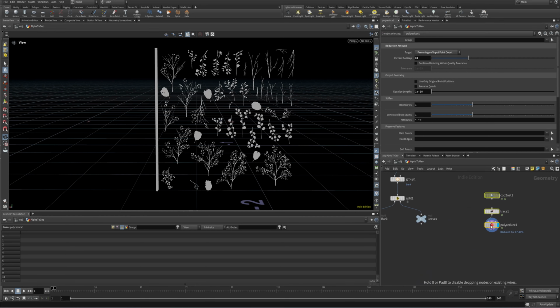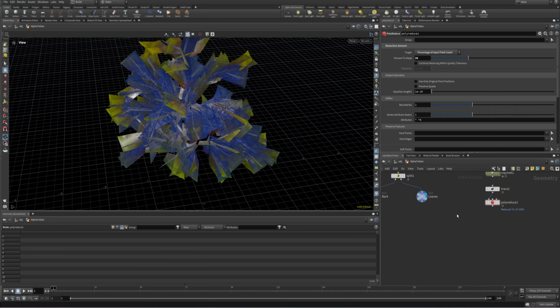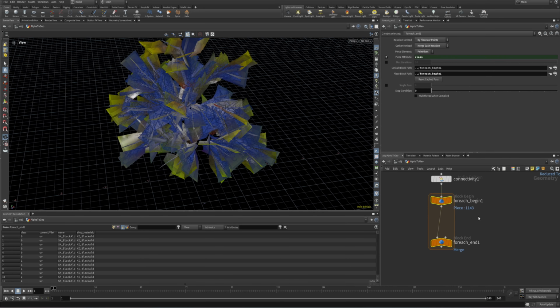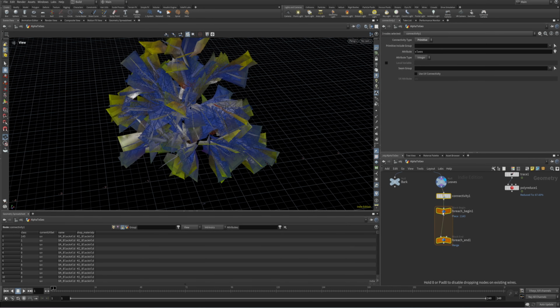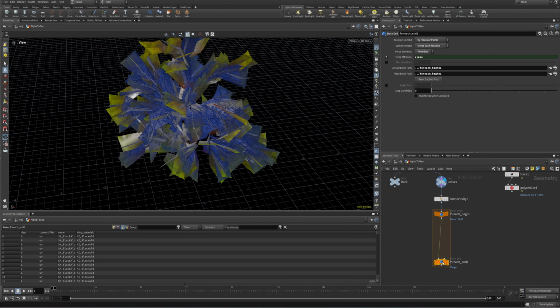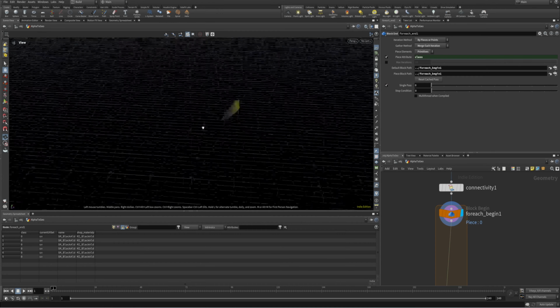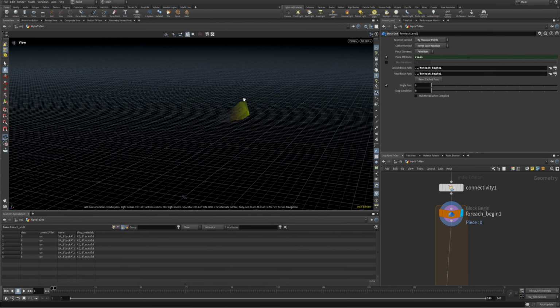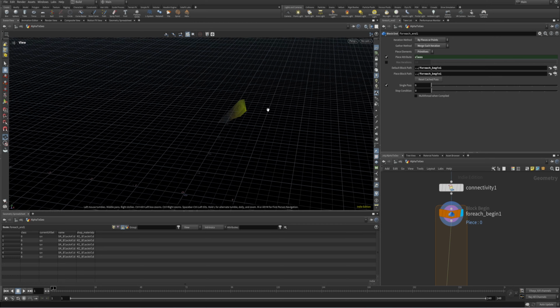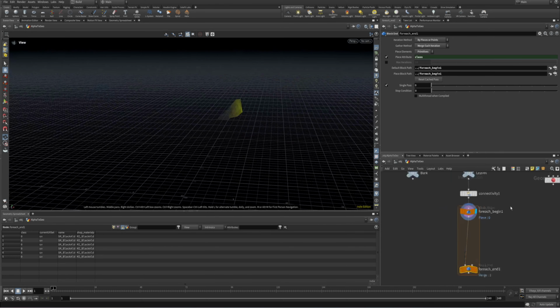We need to actually take these leaves and then convert them into the geometry representation that it has from the alpha mask. And the easiest way to do this is by processing each leaf one by one. So you can do that by typing in for each connected piece loop, and then throwing that in on our input. And then for debug sake, I'm going to go to our for each end and then just do a single pass right now, so it's only going to loop over once. But now you can see that we're working with one individual mesh card, alpha card at a given time, and we can just convert them all one by one.